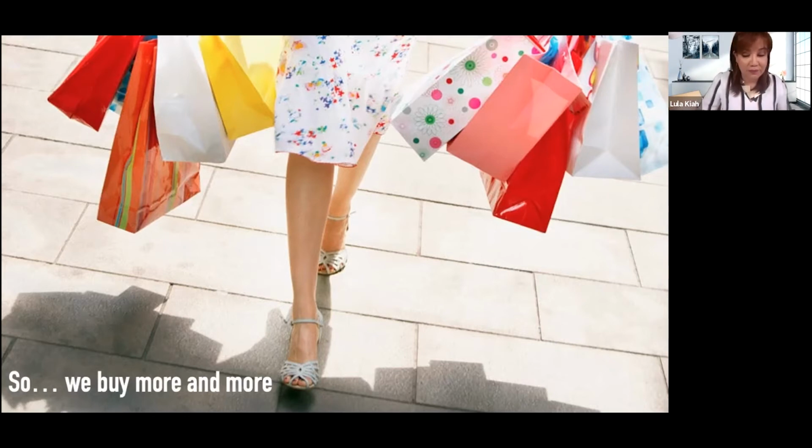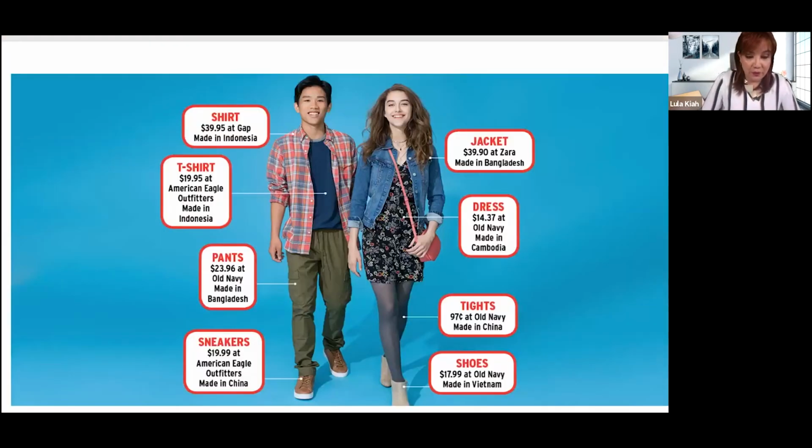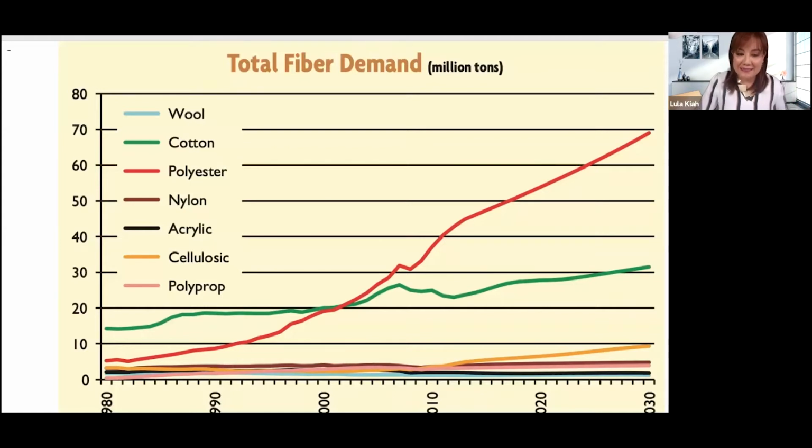Today, I open my clients' closets and they have 70, 50, 20 pairs of jeans. And most of the time it's like, I can just give it away and replace it. We don't value clothes like we did in the past. So we all get in the trap, okay, of buying cheap clothes. And this is very bad for the environment, and it's very bad for the people who are making the clothes. So today, there is less demand for natural fibers like cotton, and there is more demand for polyester. And why is this bad for everyone, even for yourself?